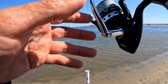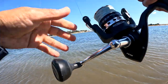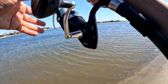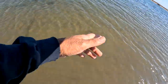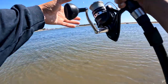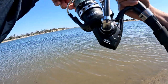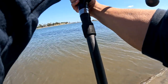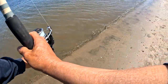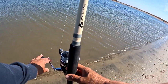There's the third one. Casting the third. You set the drag first. This should be good enough. Not too loose, not too tight. Let's go ahead and cast it. A little bit further. It's a long rod. It's more heavy duty. This one is the Penn Pursuit. This one got a 40-pound test line.